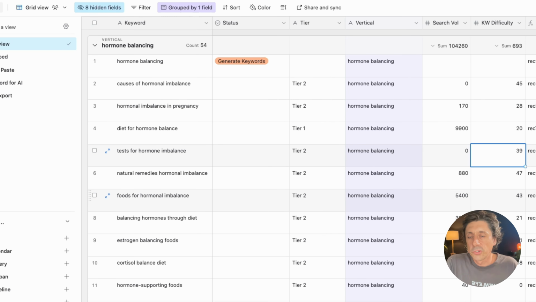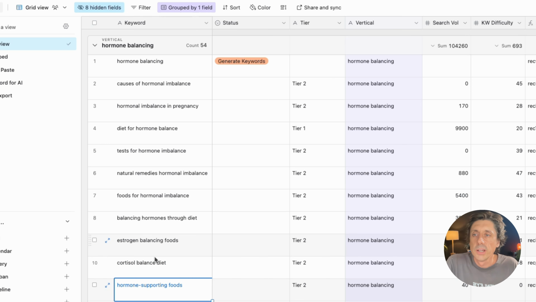Once you've got your topical map covered off, as you'll see, all of the questions that people ask, we're going to be storing them in this database, and I'll walk you through how we get that. And then once we've built out this topical keyword map, then we can work on the next automation, which is writing content that addresses all of the possible topics within the niche. So let me walk you through how to do it.